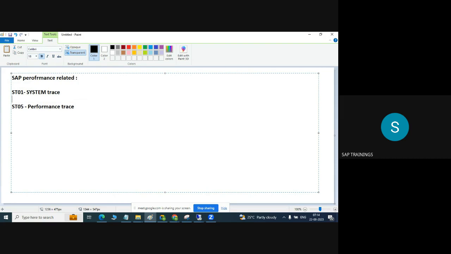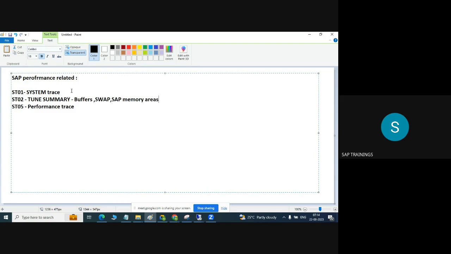Now let's start discussing the ST02 transaction code. These are the performance related transaction codes: ST01, then ST02. ST02 is for the tune summary. Here we can see buffer related information, buffer swaps, and SAP memory areas.